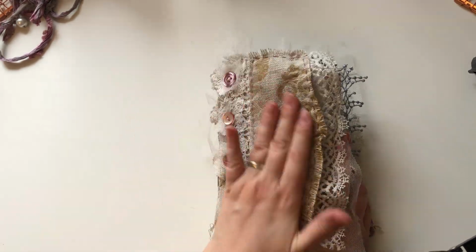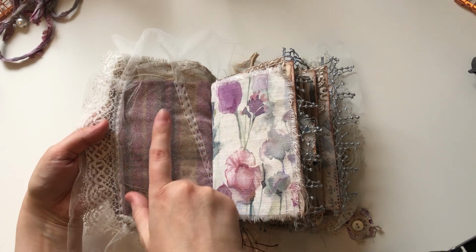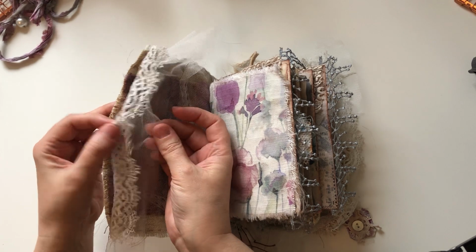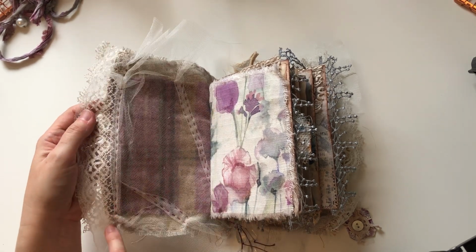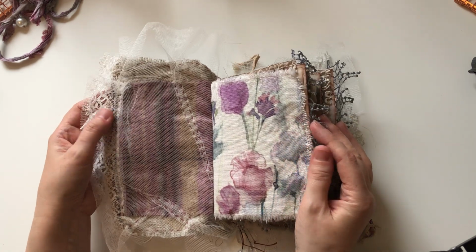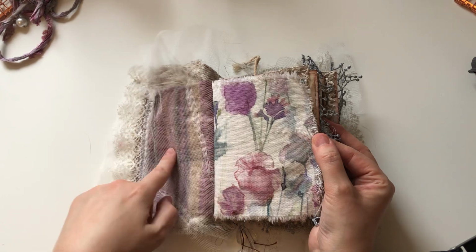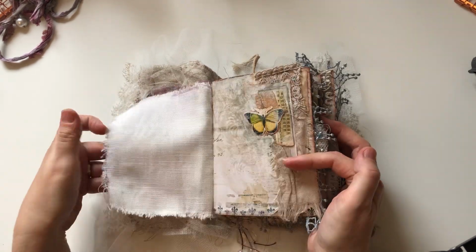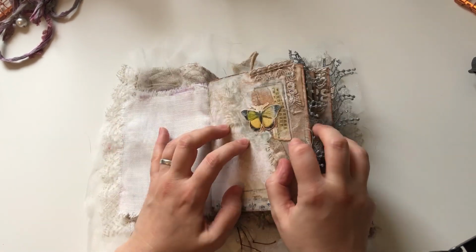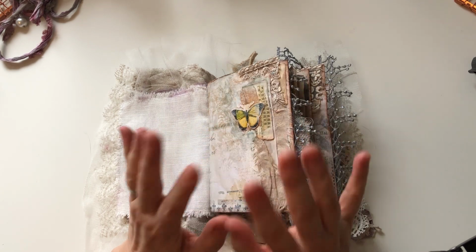I've used the curtain material on the outside, and this is another bit of tweed I had on the inside, which I've put the tulle over. And I've got some vintage lace sandwiched between them. This is all hand stitched on, because I just love to sit and hand stitch. I don't use my sewing machine really at all anymore. And I've also added in a piece of fabric that the colours match so well, and I've just made it like a page. So this kit from Artymaze is the Butterflies in Blue kit, and it's lovely.